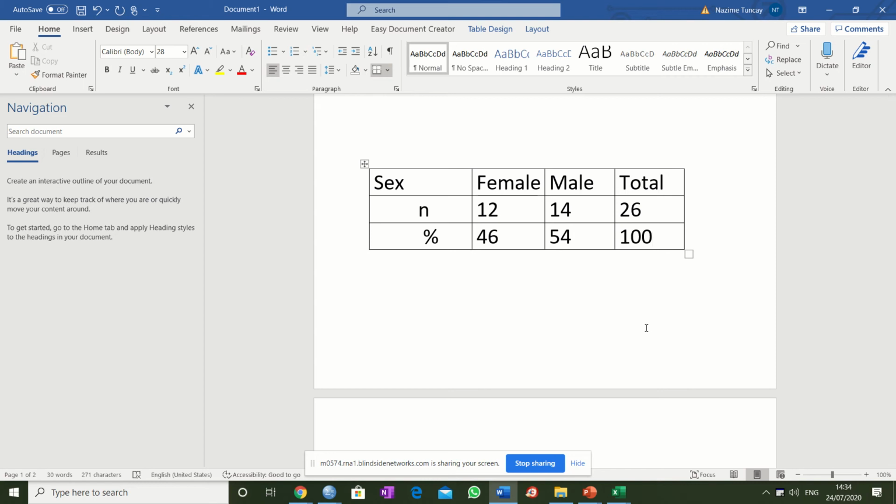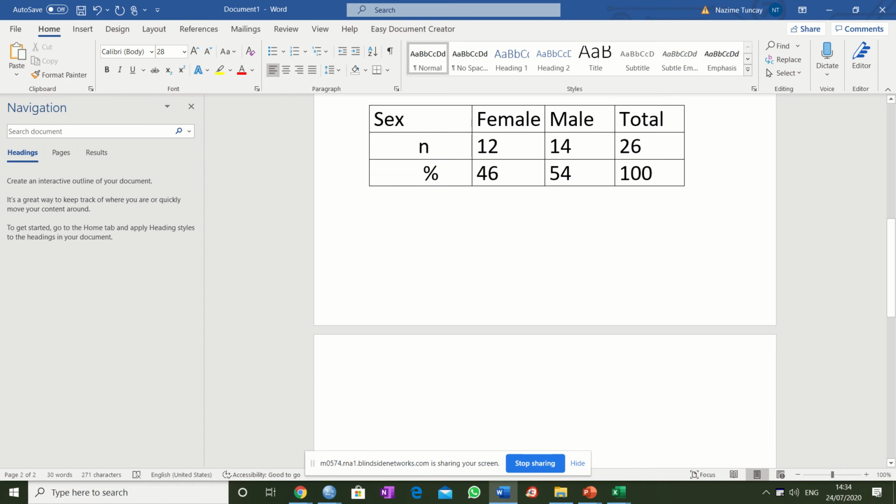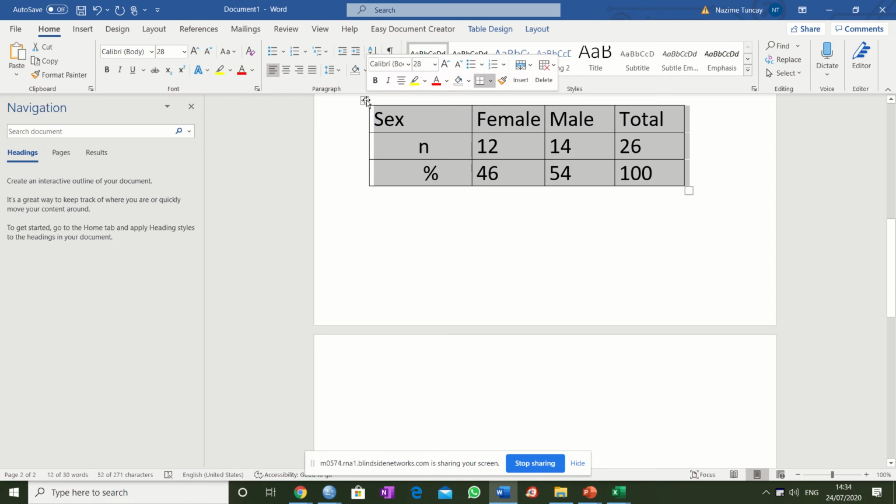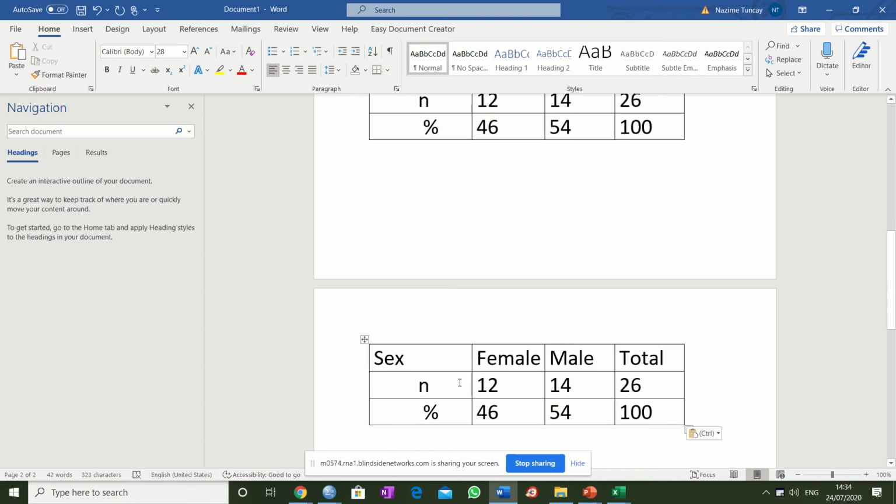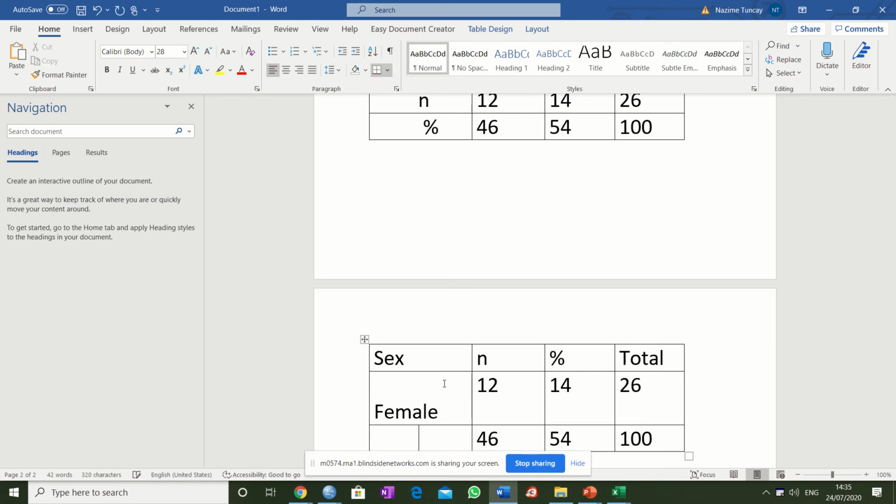So what is this course about? We are going to represent information in tables, interpret them, and draw conclusions from them. So here I can have this table in another way. Let me copy the table and draw it in another way and show you how it can be. For example, I can have this n here, okay? I can have this percentage here, okay? It's also possible. And I can write here, this is female, okay? And this is male.